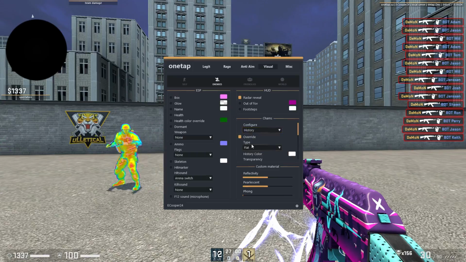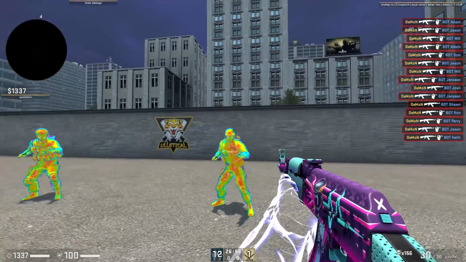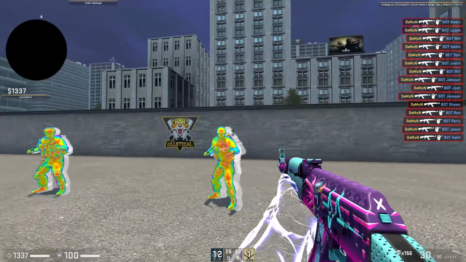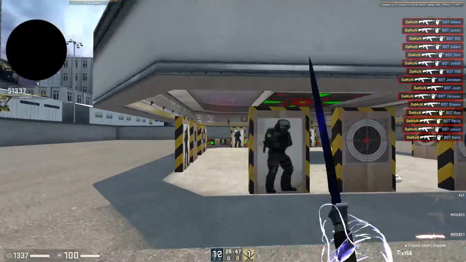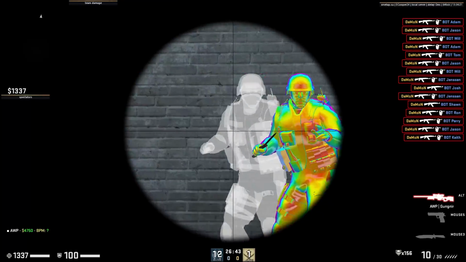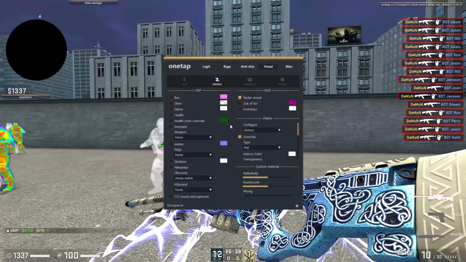History, this is backtrack chams. As you can see, because I've got backtrack different on all of the configs, with an AK the backtrack's quite close to the head, with Deagle it's also quite close to the head. If I go and get the AWP, it's quite far away. This is just to give you that extra edge when trying to kill someone.